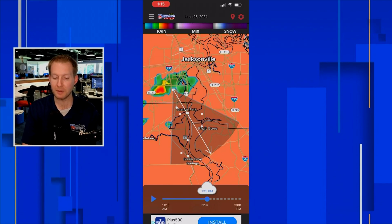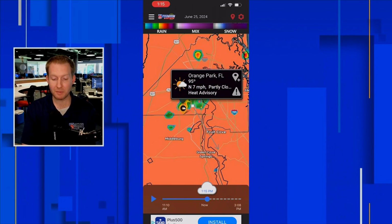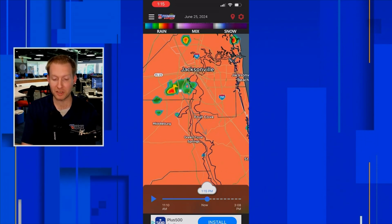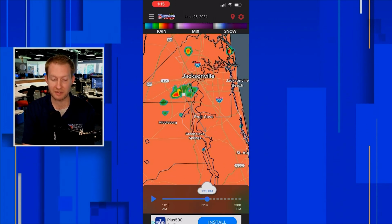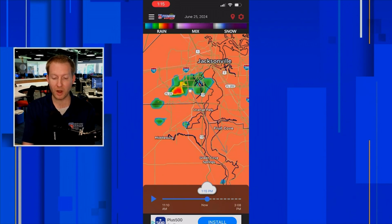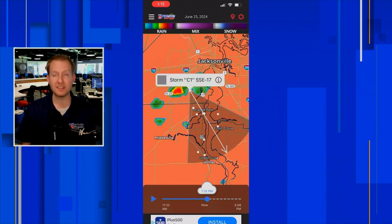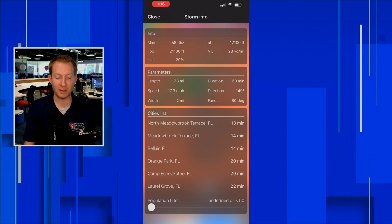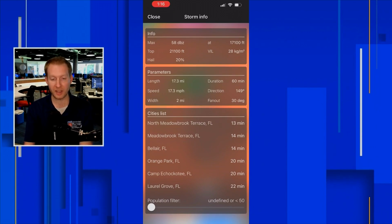Okay, so the block that pops up, that square, and that's the other thing too, I'm just clicking everywhere along the map. It gives me the information that I need to know. So this is just south of Jacksonville. Anytime there's a little white square that pops up, just click on that. It labels it a storm. It has the different kind of dots in there and where it's going to go. It has that fan, if you will. And if you click the information, it gives you all the information on that storm.